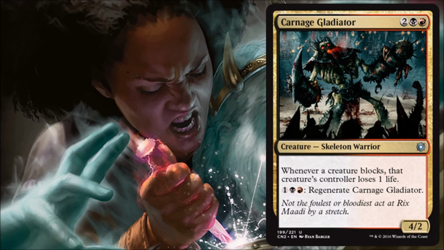This is a Rakdos card, Carnage Gladiator, and this is a card that really works surprisingly well in a multiplayer game. So first off, it's a 4/2 for 4, and you can regenerate it. Granted, it's a tad expensive to do that, but regeneration is very powerful and can be very relevant. But what's really interesting is whenever a creature blocks, that creature's controller loses 1 life.